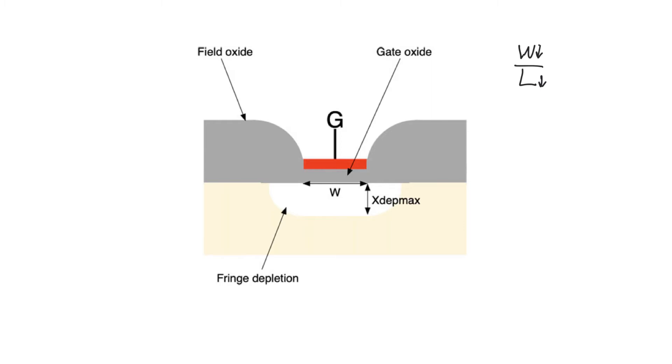That approach wouldn't give us insight, and it wouldn't help us understand what the narrow channel effect is. So what we're going to do here is we're going to assume that the channel is narrow, but that it's not too short, so that we don't have to take both effects into consideration simultaneously. We'll take this into consideration, and then that into consideration, and then maybe add them up. Is this the ideal approach? Does it give us accurate results? No, but it gives us understanding and intuition.